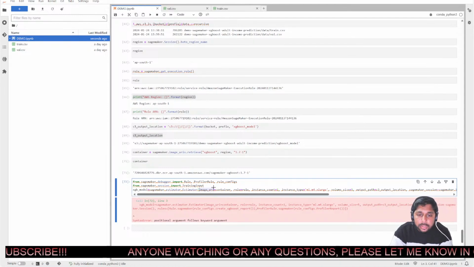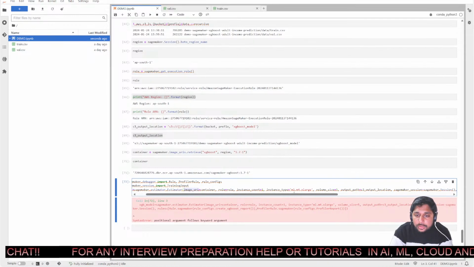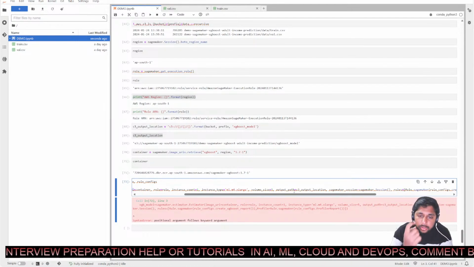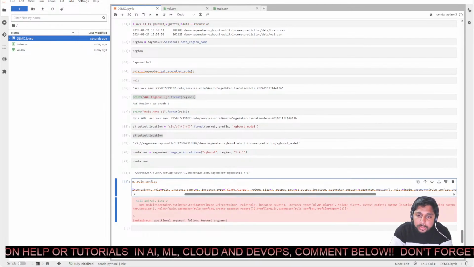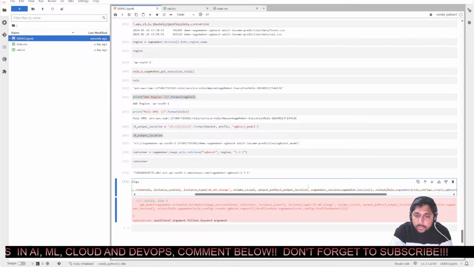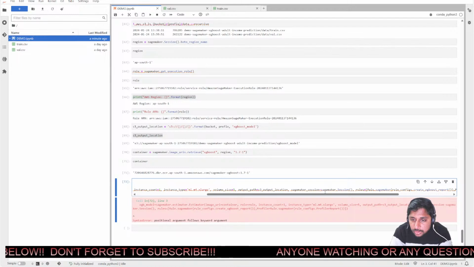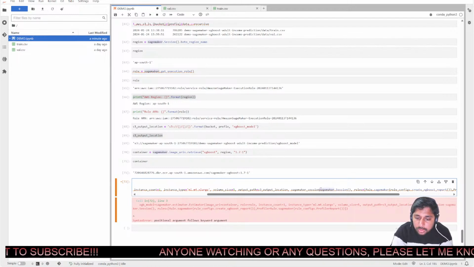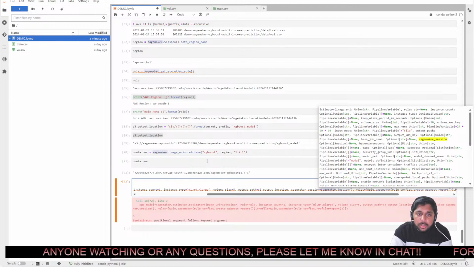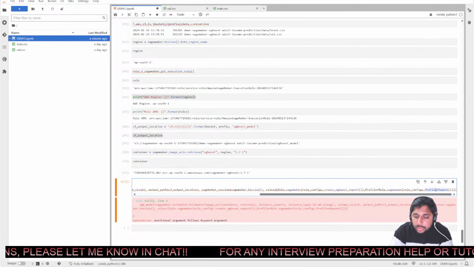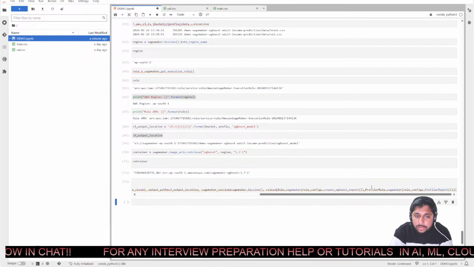Then role, then instance count. We have put one. Instance type, we have put the correct instance type. Then volume size, output path, then sagemaker_session. Here we have to put an equal sign; that was the mistake. Let's run it again, and if there is any mistake, then we will see it.